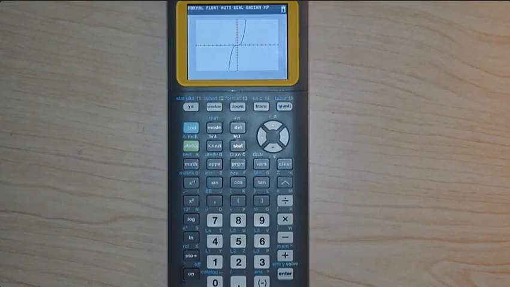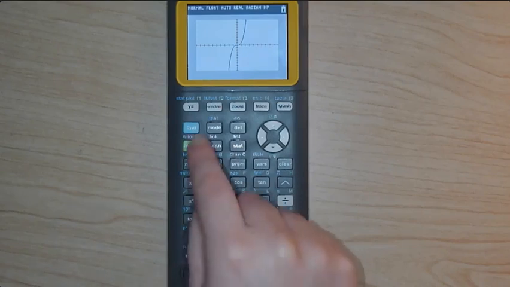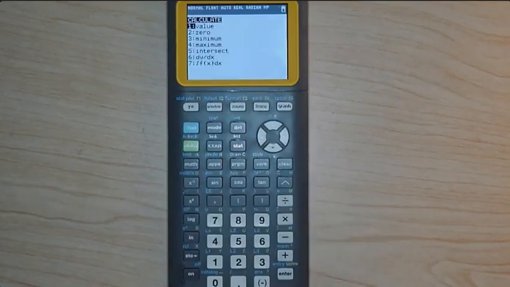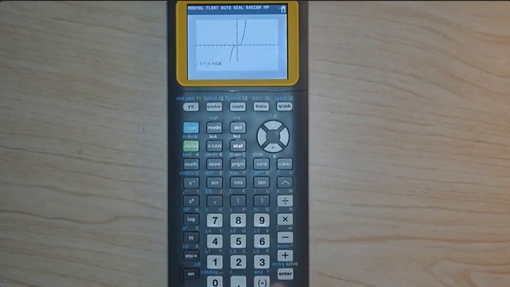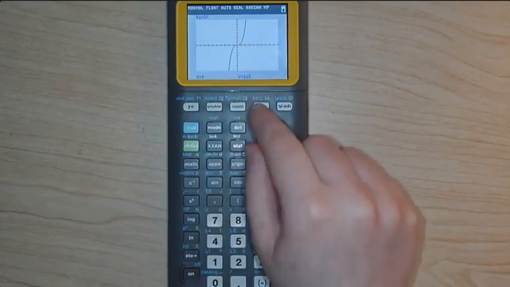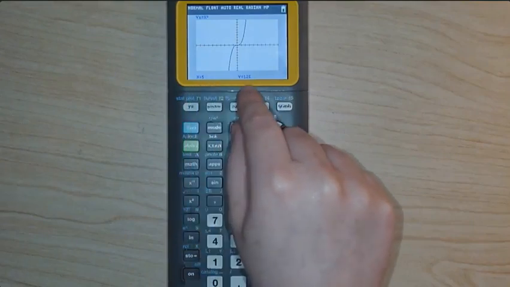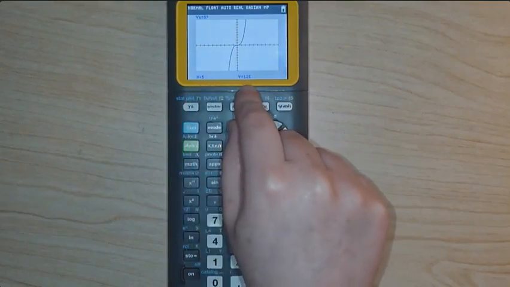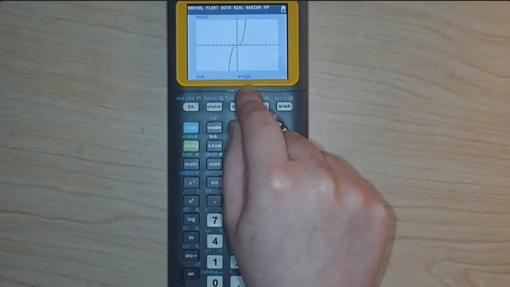We want to notice that 5 to the third power is 125. We're going to confirm that with our graph. We're going to go to our calc menu, which is second trace. We're going to press enter because we want to find the value. It asks x is equal to, and we're going to type 5. Then we're going to press enter one more time. At the bottom of our screen, we have x is equal to 5, and it tells us that when x is 5, our y is equal to 125.